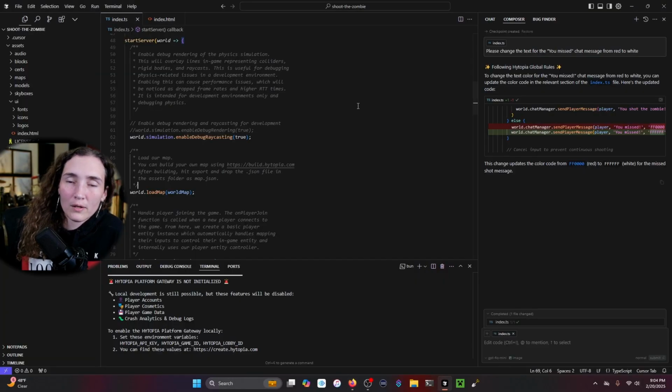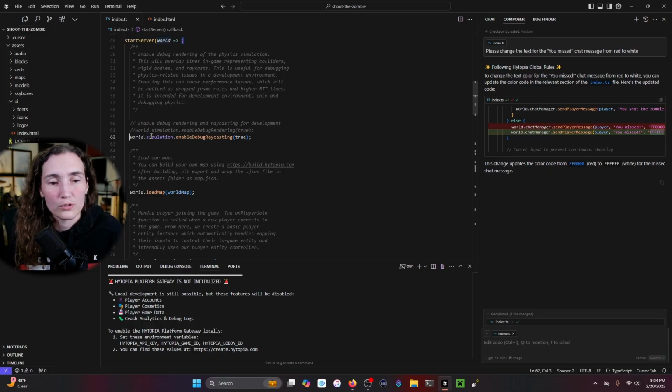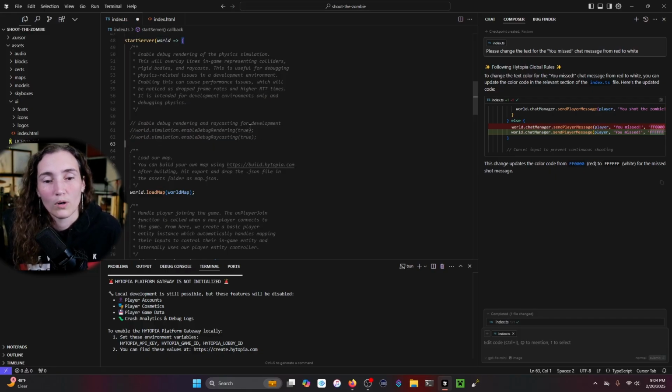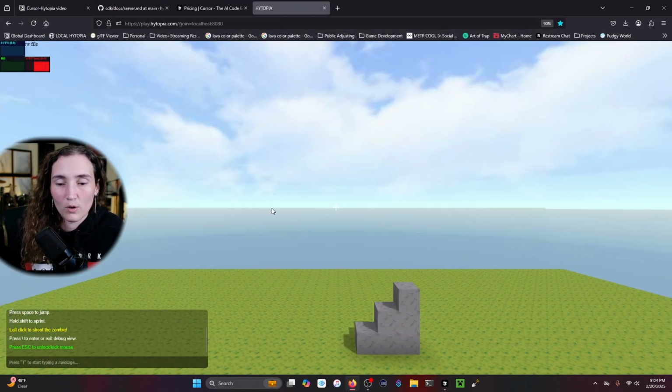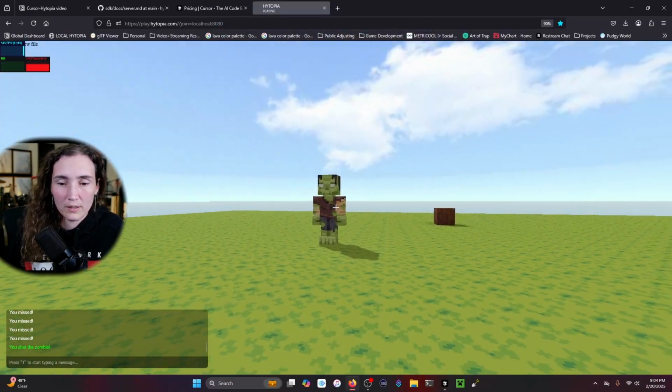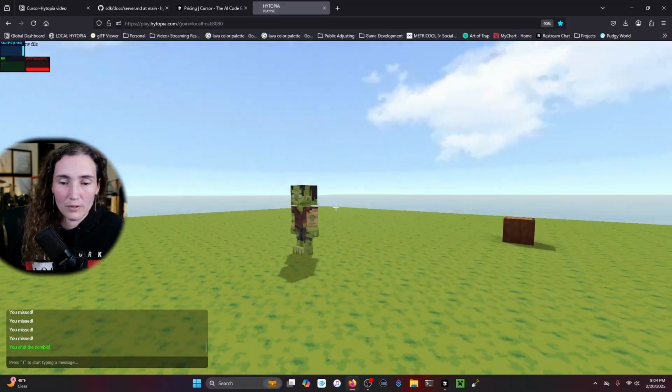And whenever you're done with the raycast debugging, when you've seen everything you need to see, you can just click before the line and hit two slashes, and that will comment it out, which means this is no longer part of the code. It's now a comment, but if you ever need to re-enable it, you would just delete those two slashes and then it would be active again. So I'm going to comment that back out and hit save. And now when I go back in the game, you can see I don't have those lines anymore. You can see I can shoot the zombie and it says that I shot the zombie.